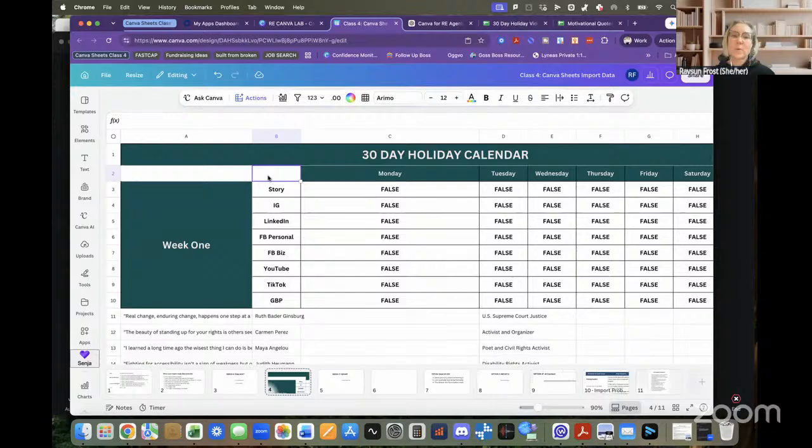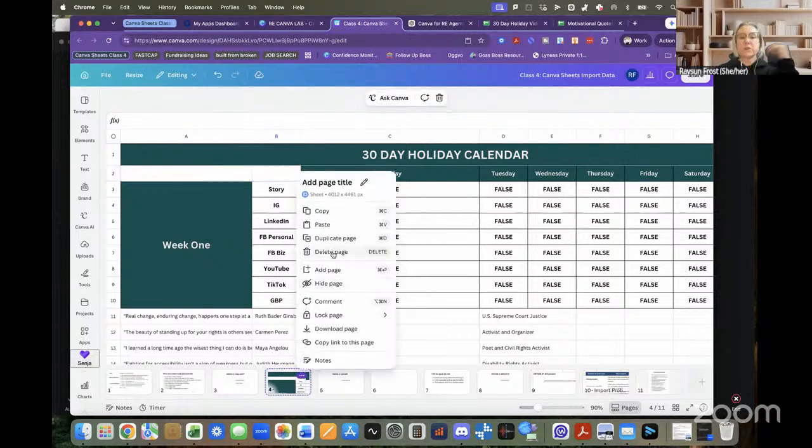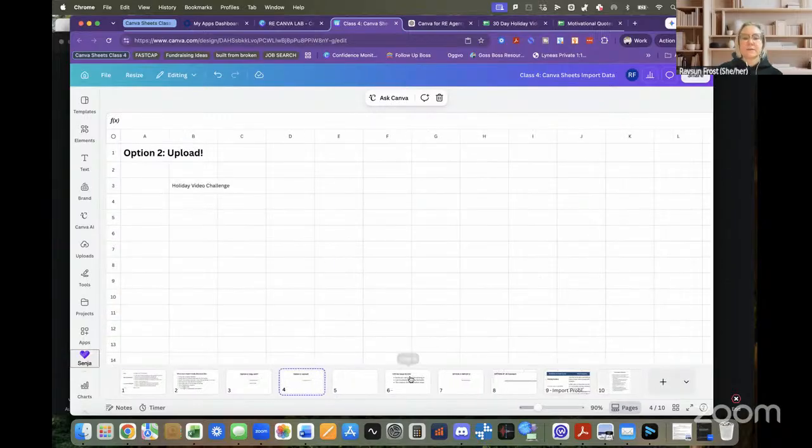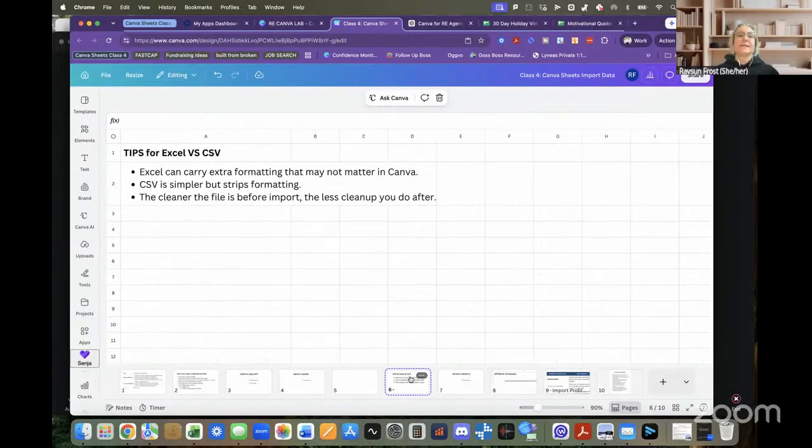That's why you'll notice that when Joy in her class before last week was doing the external ones, what she was doing was asking her AI to create it in the CSV format. And the reason for that is because Excel can carry a lot more extra formatting.